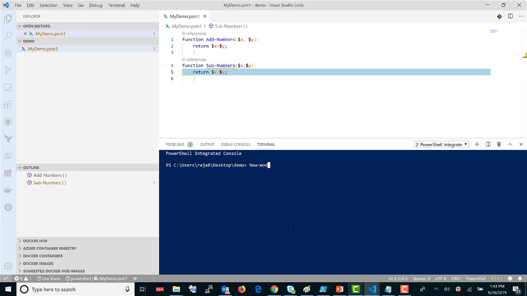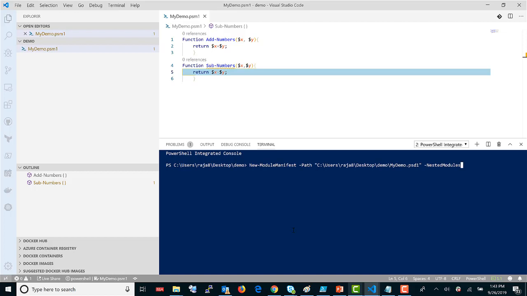So okay, new module manifest, path. The path will be the same, my demo.psd1. That's the module manifest file format.